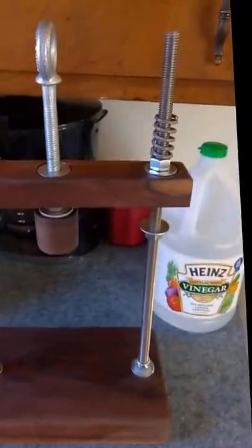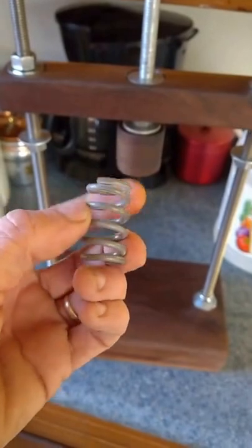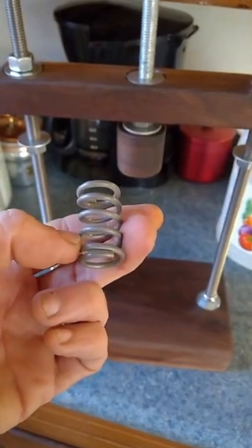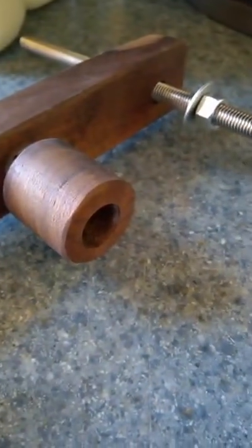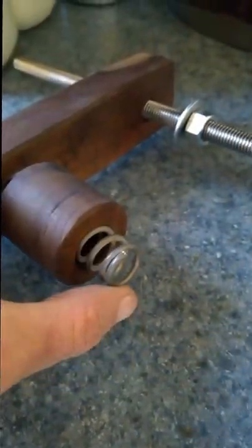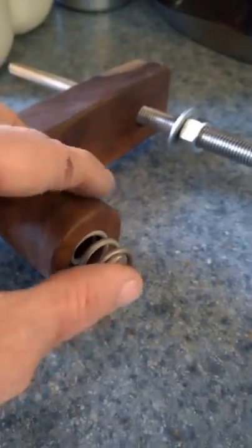We've got the press made yesterday, it's all ready to go. This is a 100-pound rated spring when it's fully compressed. I put this in the vise and figured out what it measured at 100% compression, and it turned out to be about three quarters of an inch. I bolted this holder on and you can see it fits inside nice and neatly, and I made sure that indentation here is about three quarters of an inch deep.